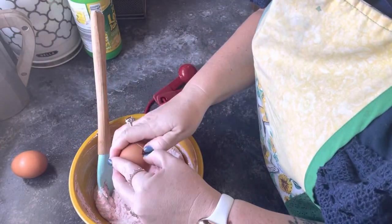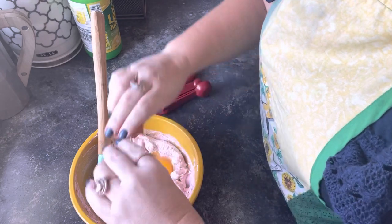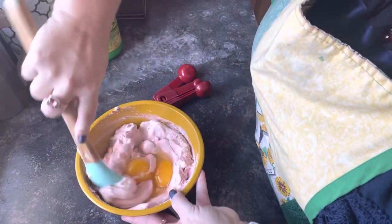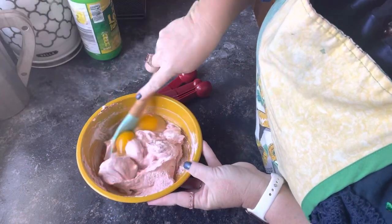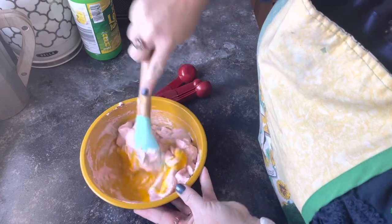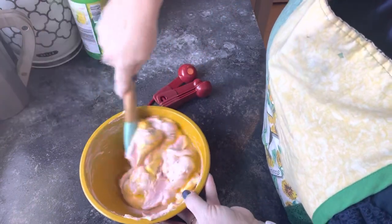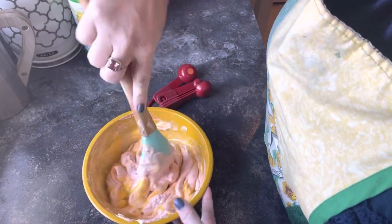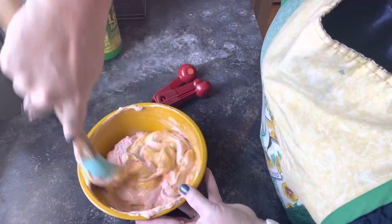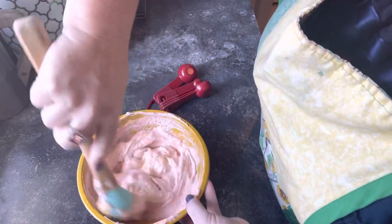And then we're going to take two eggs. I use cage-free eggs — it's just something we like to do. Two eggs, and we're just going to stir everything in together. You know that when you are making lasagna or something like that, you always use eggs — the eggs are a binder. They have healthy fat and protein as well. This whole thing is too much for one person, so individual serving sizes would be good for you, or your family is going to really enjoy it.